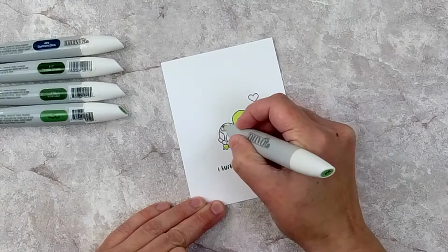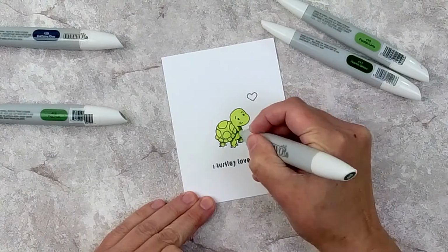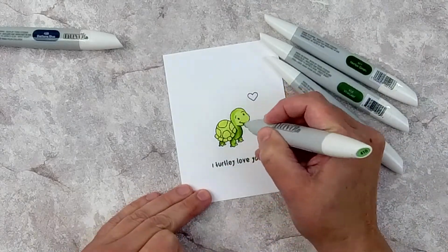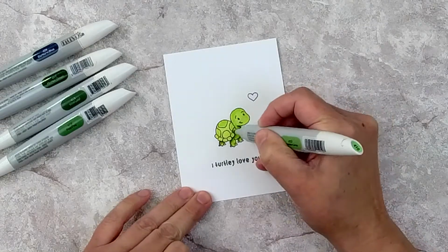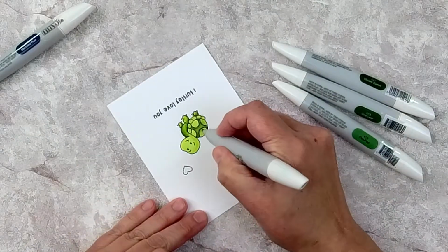So when I color, I like to use my lightest color first to color in the entire image. Next, I grab my darkest color and I add the shading in, and I continue from darkest to lightest to blend those ink colors together. When I get to my lightest color, if I need to lighten things up, I can just go a little bit over it with that lighter color ink and it will lighten the shadows.